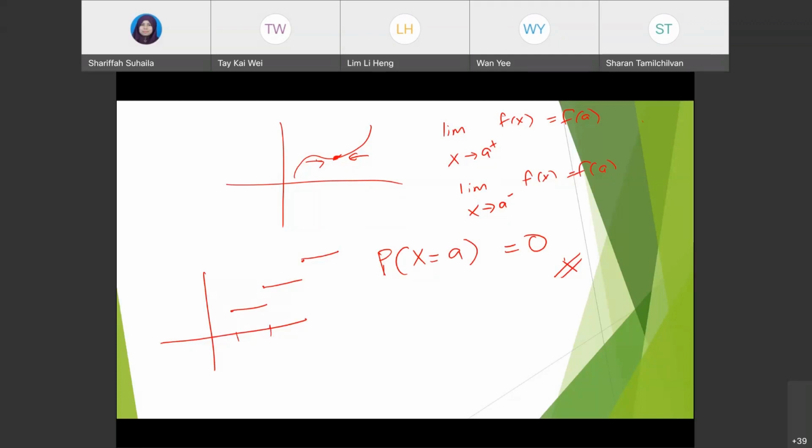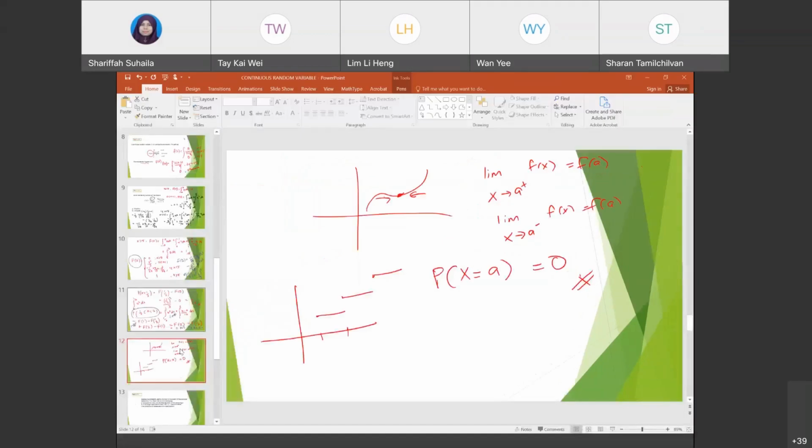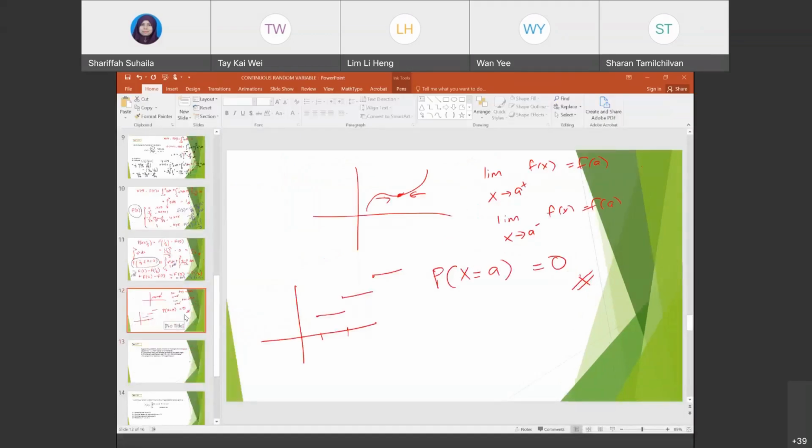Statistik kamu nak dapatkan probability. Okay, tapi kalau matematik tu kamu nak tengoklah dia punya limit and so on. Okay, so that's why we also have a course on mathematical statistics. So that's mean the knowledge that you already learn in mathematics, we will adapt it in statistics punya concept. Okay, mathematical statistics.